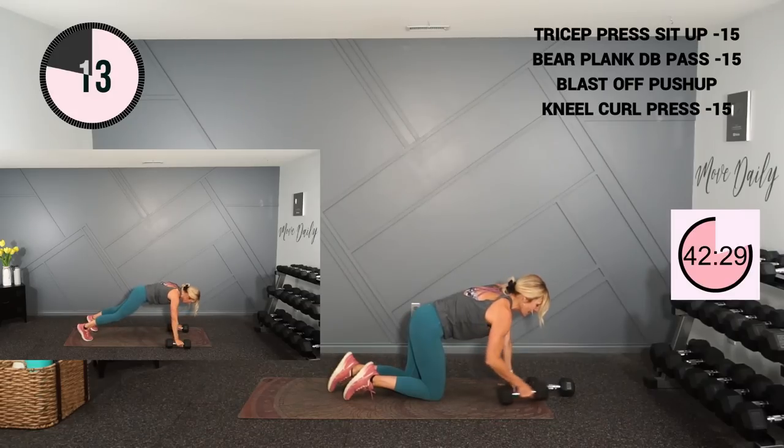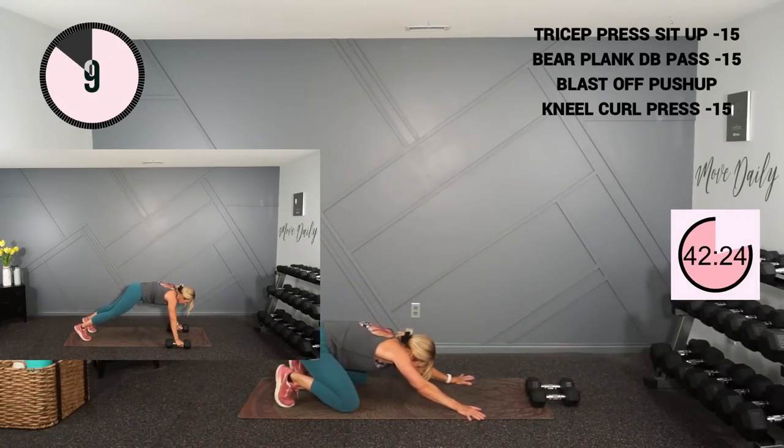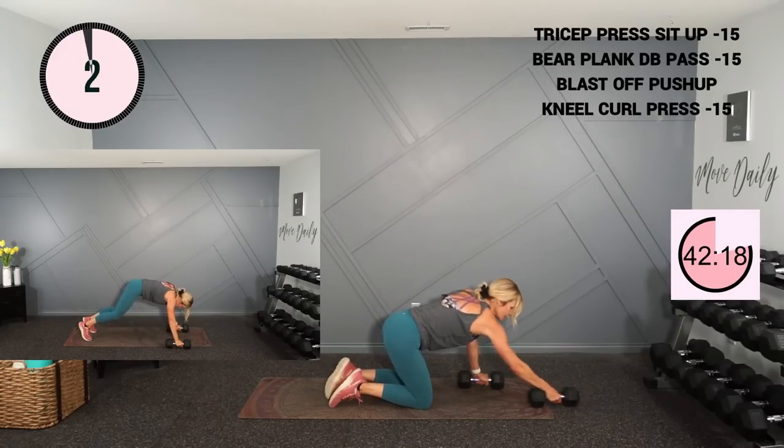Nice. Into that blast off push up. Plank position, we're gonna reach it back, then come up and push up either from the knees to mod or from your toes. Here we go.